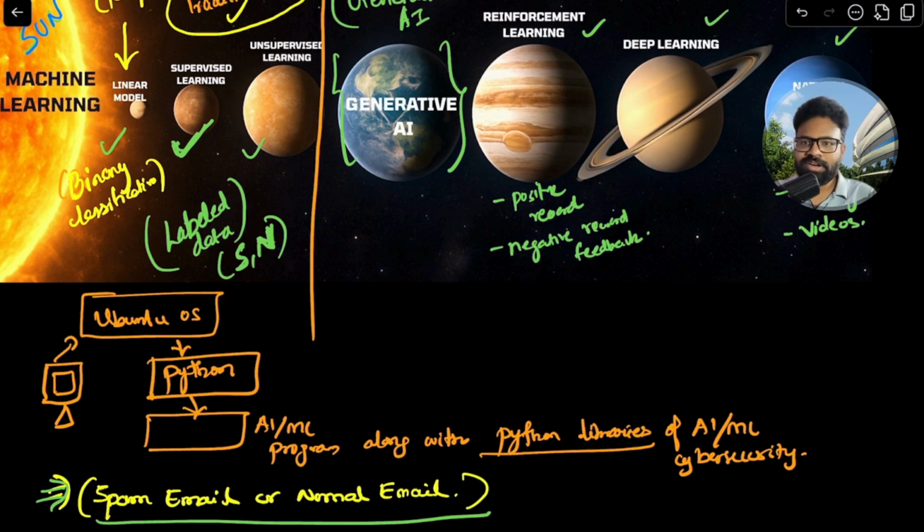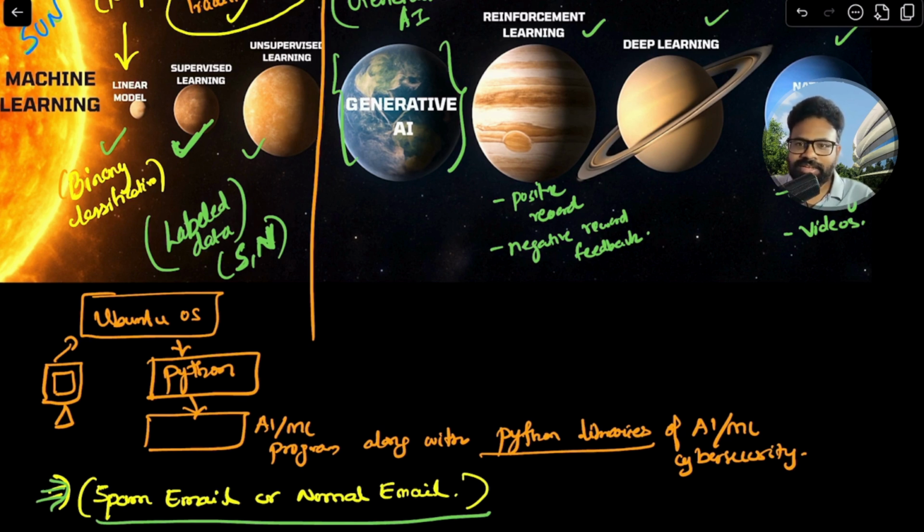And in unsupervised learning you cannot do this, since it doesn't suit the purpose, because there are only two conditions, spam email or normal email. Referring to the tag in supervised learning will give more accuracy in plotting my data. That's the reason I would go with supervised learning and not the linear model or unsupervised learning. Where I would go for unsupervised learning is if my network is going to have a malware attack or a zero-day attack, something I'm not aware of.